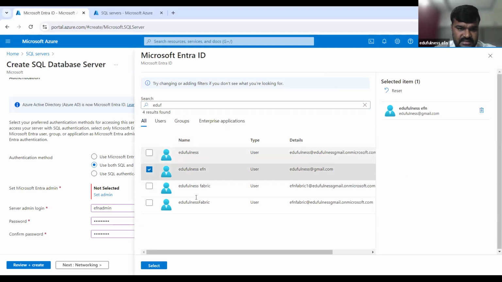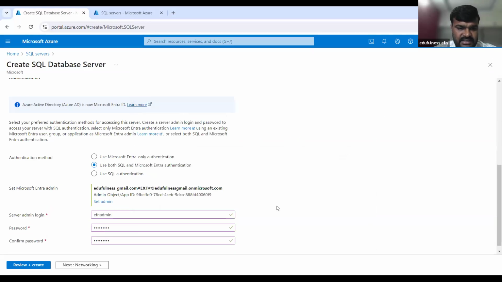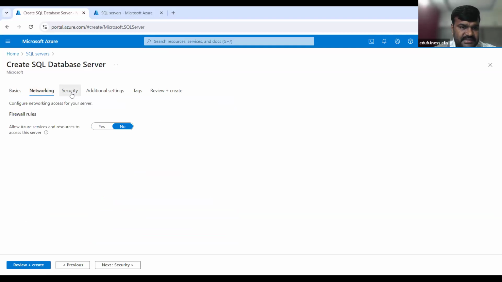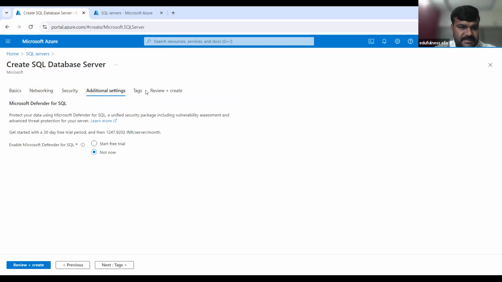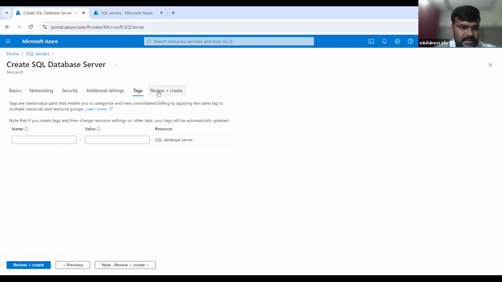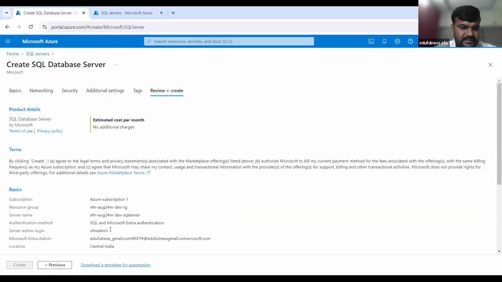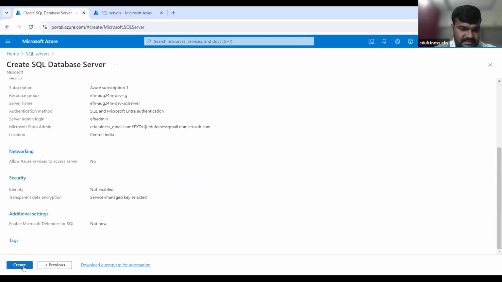So multiple accounts are there. So select them. In real time, you are not going to do this first of all, but for the idea purpose, whoever employees are there for that particular project, you are going to make one of them admin, whoever is the correct one. Then click on review and create. So the remaining things we don't need to touch. Let it be with the default things. Okay. If every value is proper and valid, then it will enable the create option. Click on create.